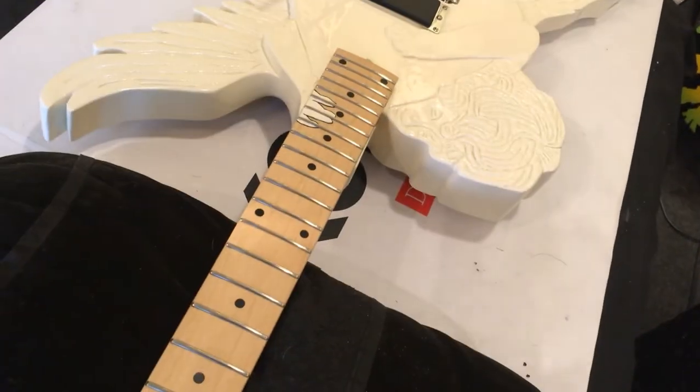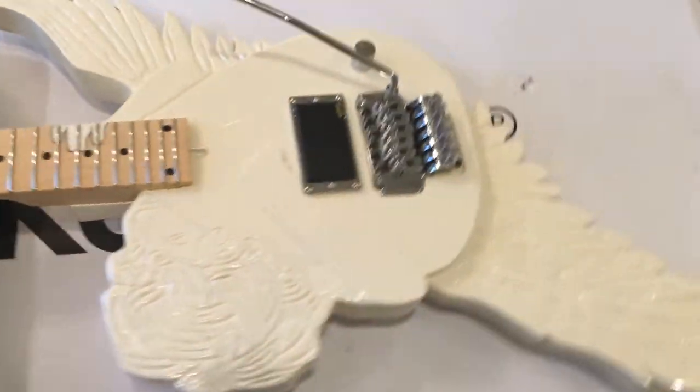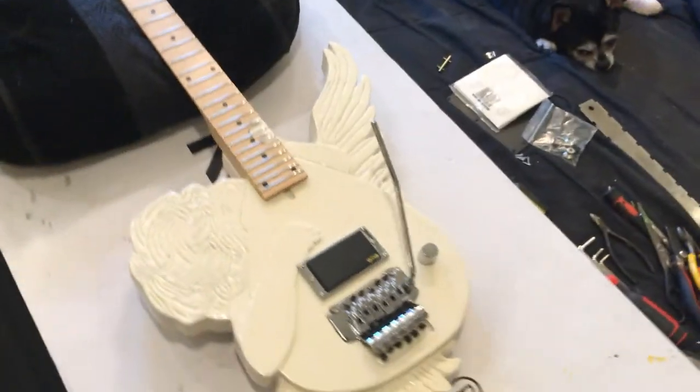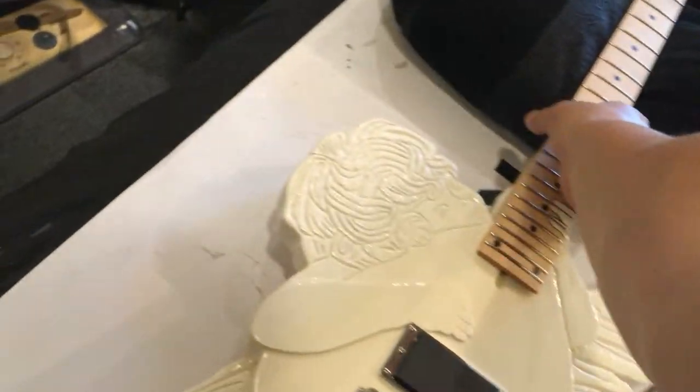Oh, Angel's got the fingers on the frets, everything. That is awesome. All right. Oh yeah, that turned out good. And then I installed the whammy bar. Well, let me show you around the back. Looks awesome. It's pretty killer.